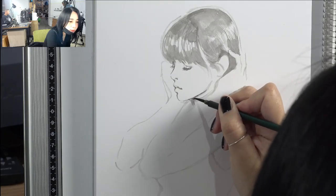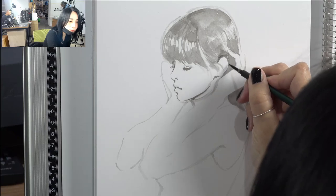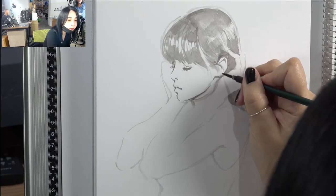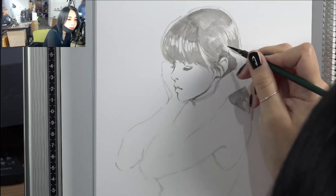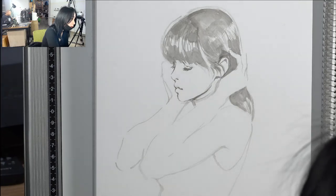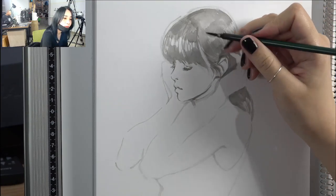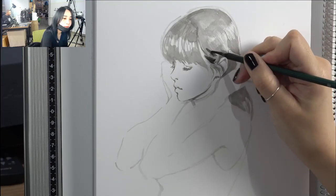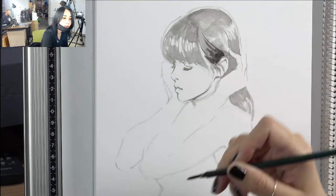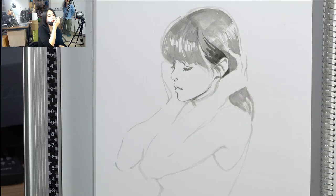So as you can see, I'm using darker lines. With these darker lines, we're picking up the form of the drawing. Now I'm going to put more ink, the black ink, to make darker lines. It's basically stacking up the ink step by step on the paper.